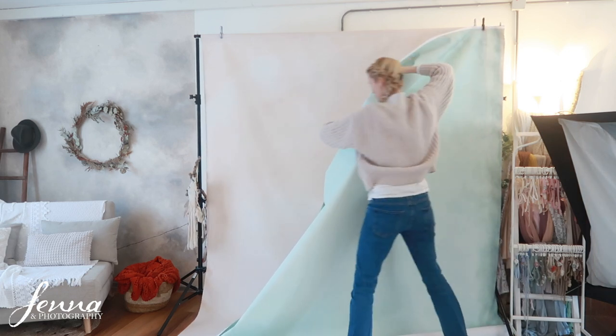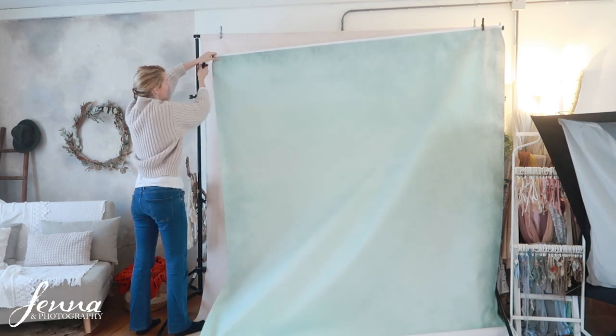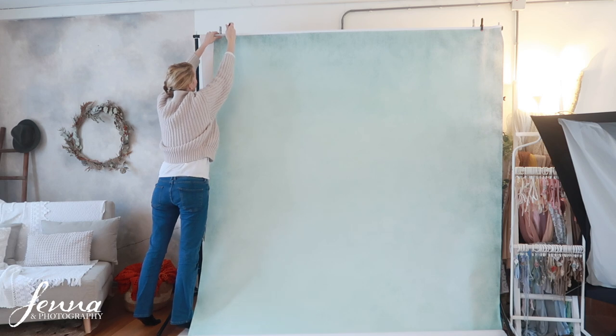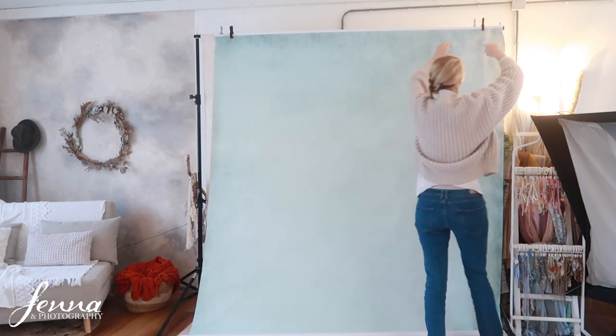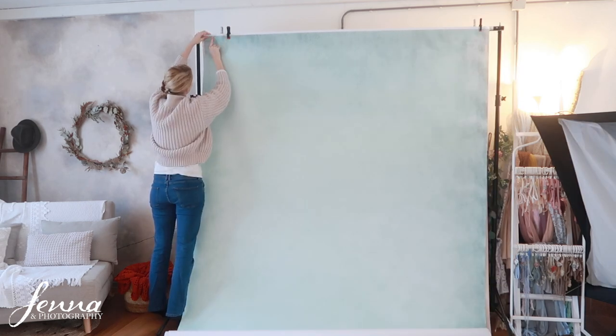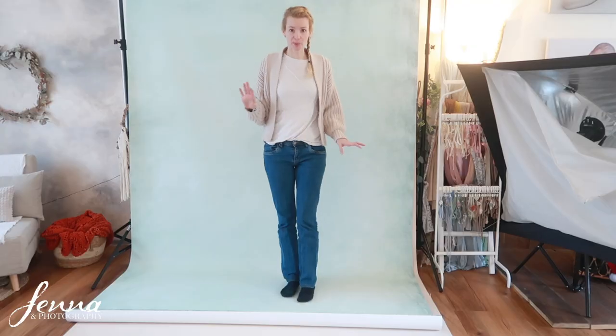Normally it goes on so smoothly, and now that you're watching, I'm wrinkling the backdrop. Okay, and it's all the way that way. Okay, let's do that again. I think this is backdrop 1772, it says on there. This would be too short.